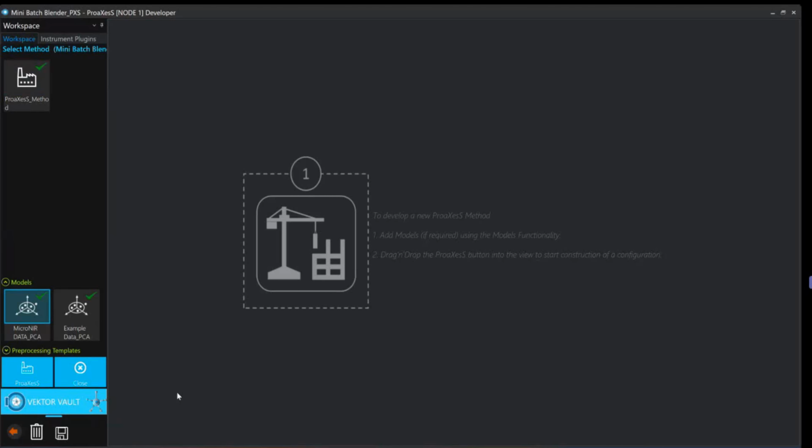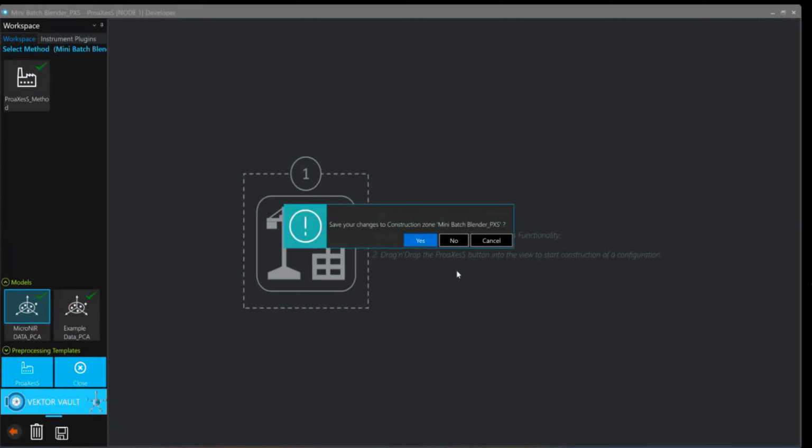So the administrator is going to assign ProAccess methods, and the developer is going to create methods. At the moment, I'm creating methods, so I'm logged in as a developer. So let's try and log in as an administrator.